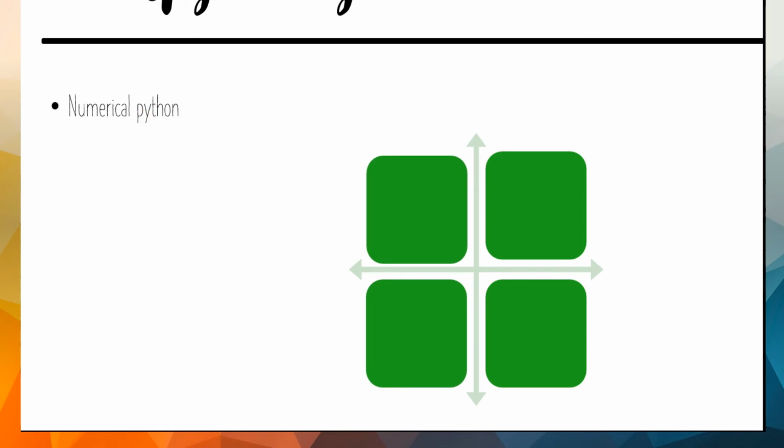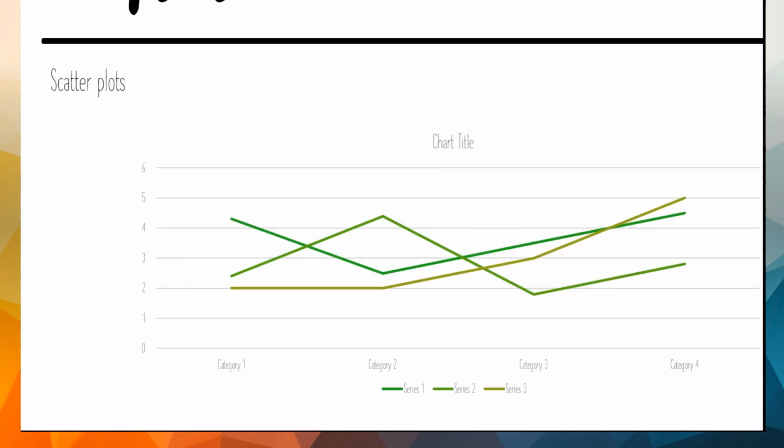Now we are going to see some more packages. The scatter plot: if you want to show the data in a visual or graphical form to others, then you can make use of the scatter plot. The scatter plot is nothing but a type of plot available in the matplotlib library. One more most widely used library of Python is matplotlib.